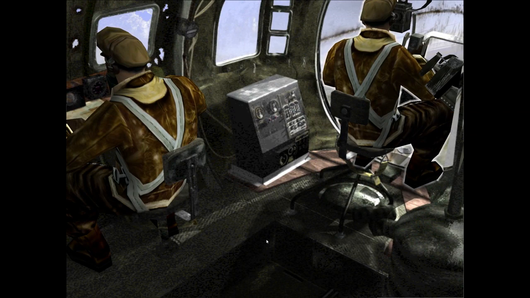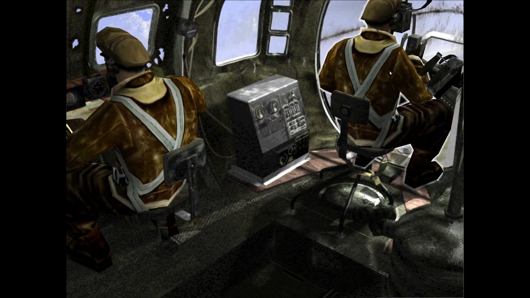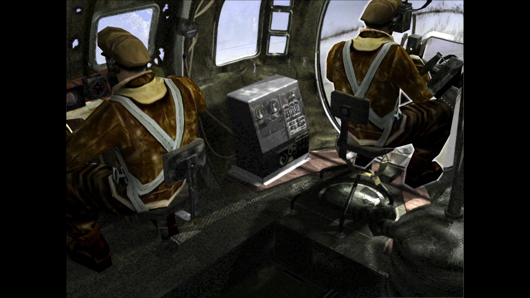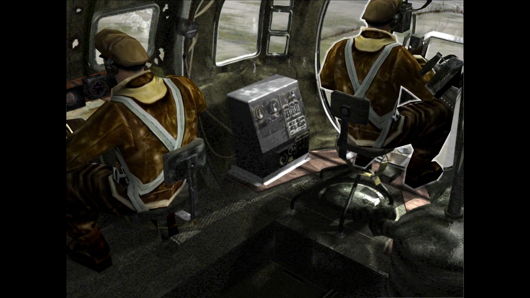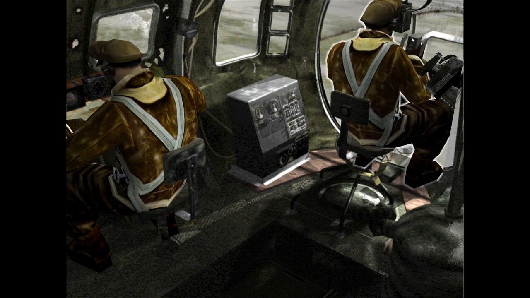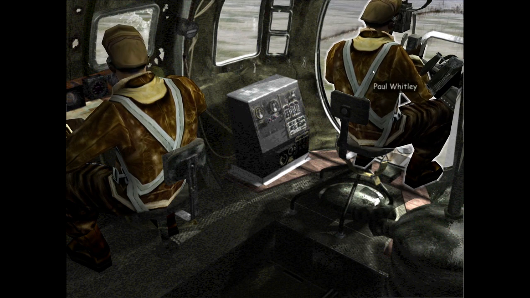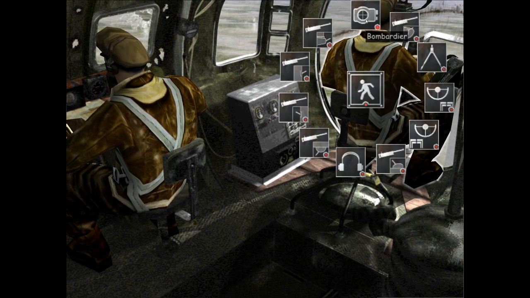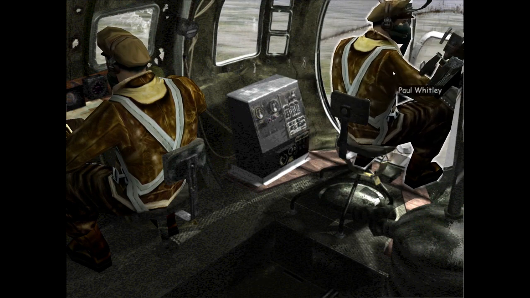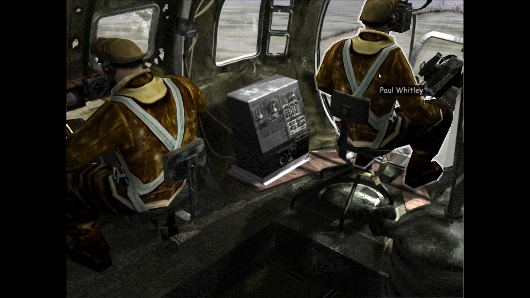Now we're going to explore the Bombardier's Northern Bombsight crew station. Currently we can see that the Bombardier is occupying and using the chin turret gun station. You can see the top of the chin turret gun controls here. So we need to instruct him to go to the Northern Bombsight. So we'll right click on him and we'll left click on the Northern Bombsight icon here. And you can see him moving the chin turret gun controls away.